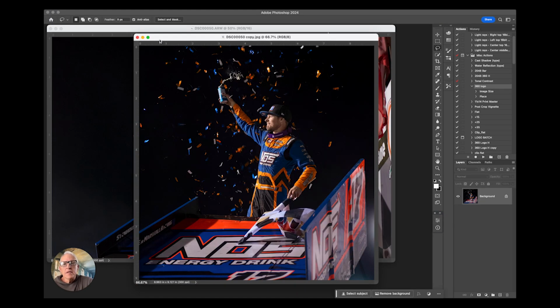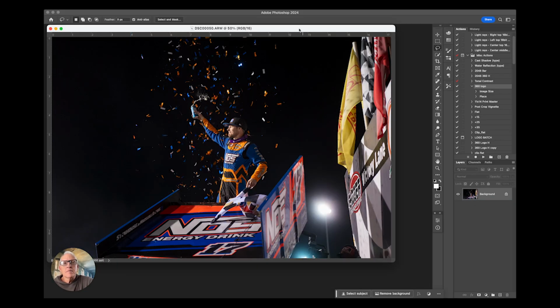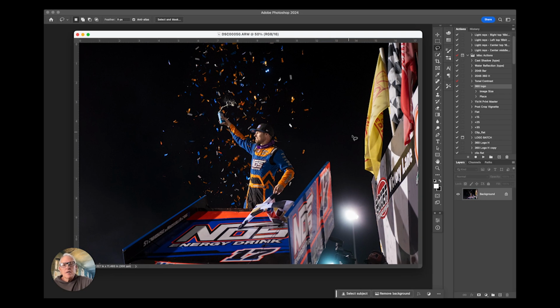Let me get rid of this guy here. So the first thing I'm going to do is crop. I'm going to look to see what needs to be in the image and what I can eliminate. Here he is in victory lane, but none of that really would be something I'd like to include in the photo. The story is right up here with his face, the can there, checkered flag kind of thing.